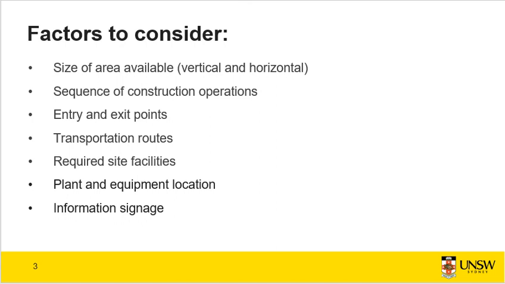Another factor to consider is information signs. An example of an information sign could be a site map, and these site maps would contain details of the project, such as main contact details and the name of the PM, project manager, the site manager, and site supervisor. These signs are commonly displayed at the entrance gate or around site offices.